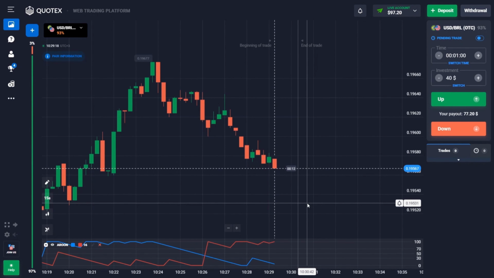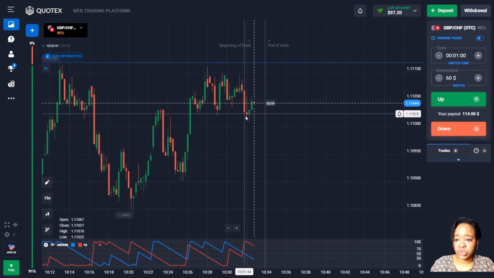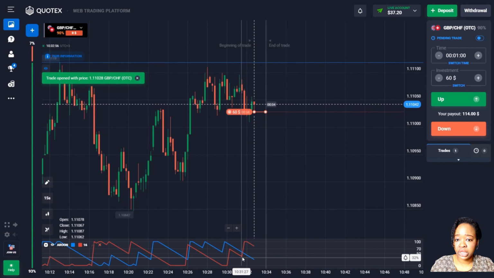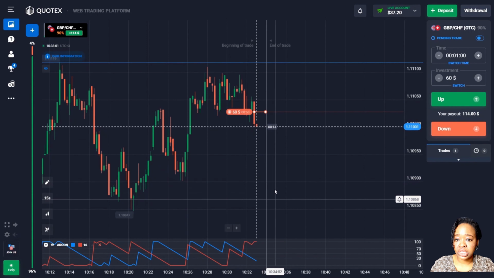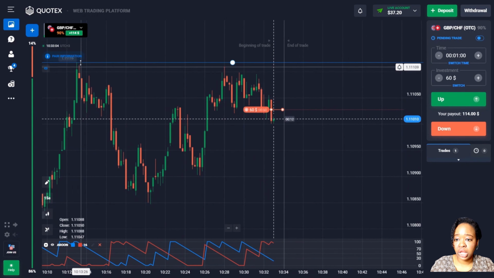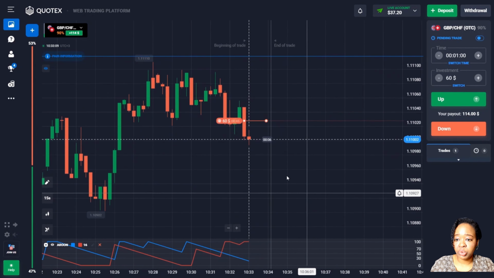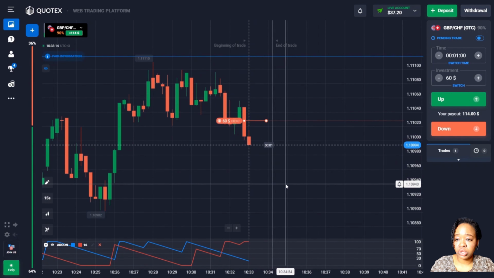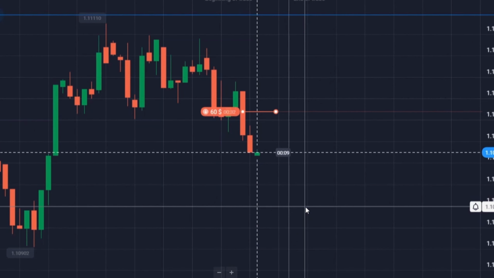Let me continue. So guys, here I can see the resistance level and the price moves down. So in this situation, I'm going to open a down trade for 1 minute because the red line of the indicator has gone up and I understand the price has a very good downside potential. And earlier I can see the price reversed from this level, and now you can see the reaction occurred. I understand that very soon the price will be moving lower for a while. I'm hoping that 1 minute will be enough time for this situation. So let me wait for the results.